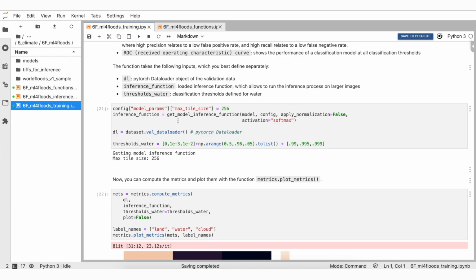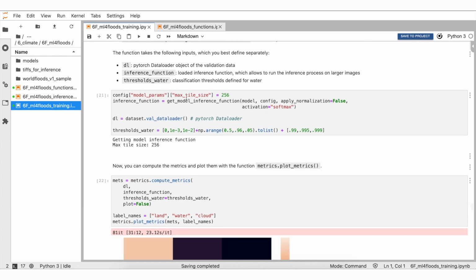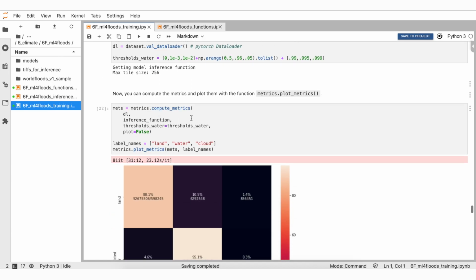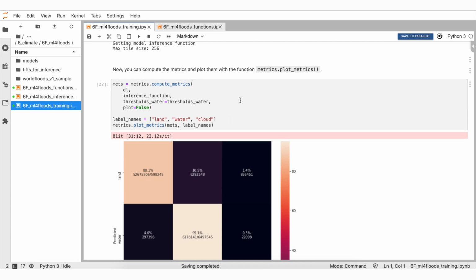And this is what we do here. So we first get the inference function. We also define the data loader for the validation subset, and we define here the threshold for water. And then we can compute the 3 metrics, and we can use the function metrics.plot_metrics to plot also the 3 metrics. And this is what we see here.